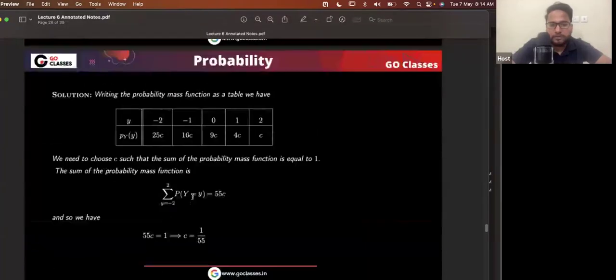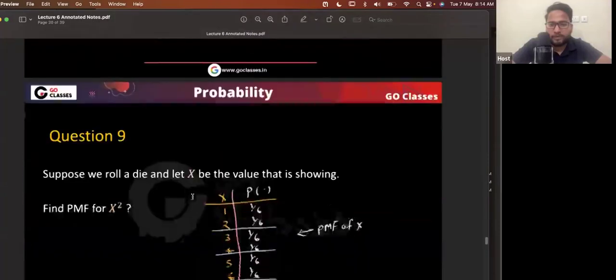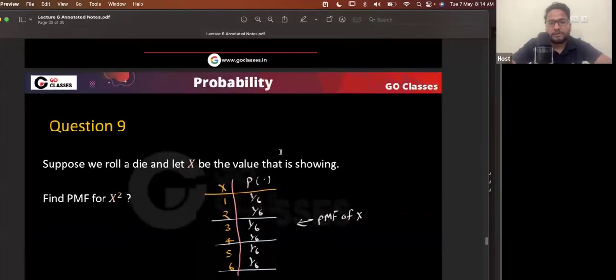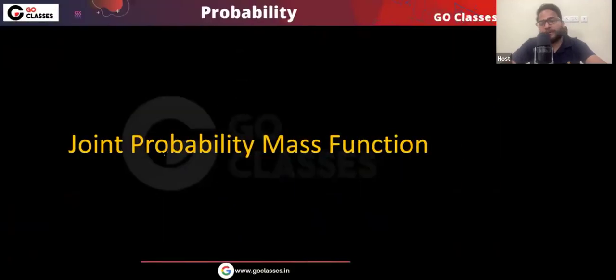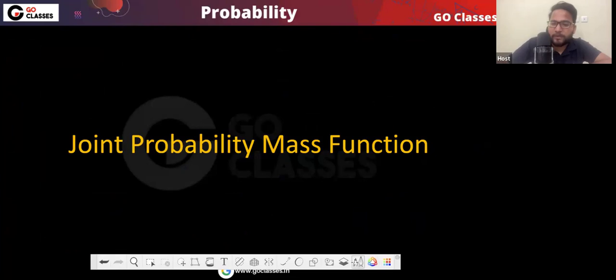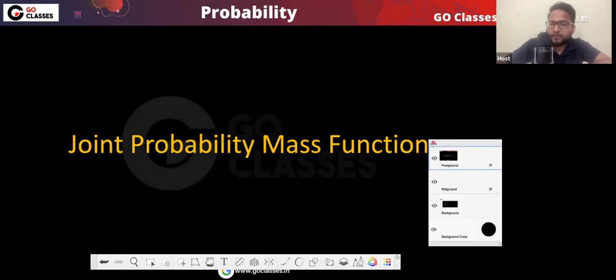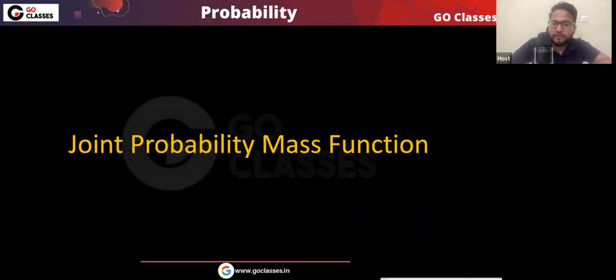Okay. So I think a few of the things we did in this particular lecture. Now let's see this joint probability mass function in this video. We will be approaching this topic directly with questions, which means you might already know the basics. Let's see if we are able to solve it or not.